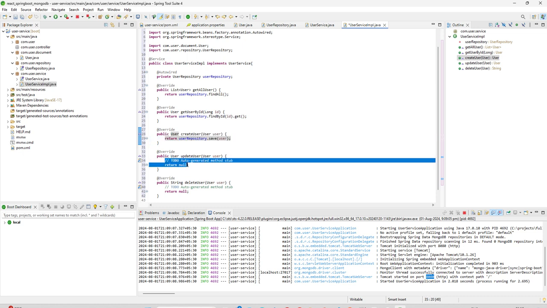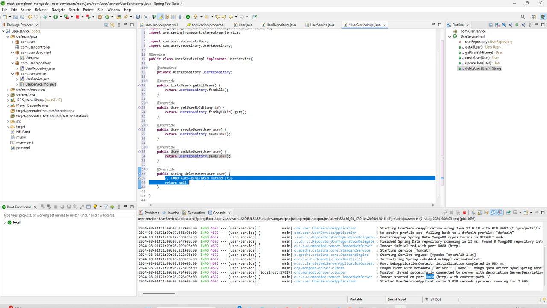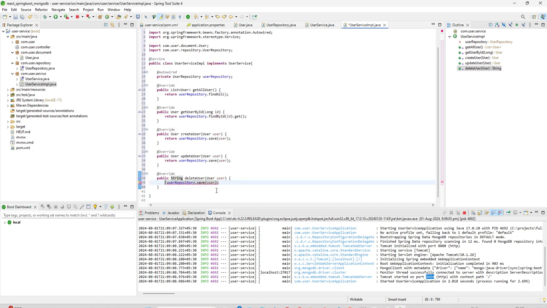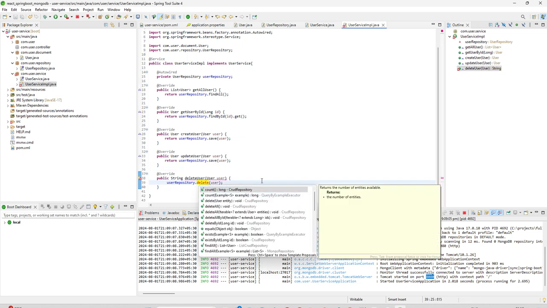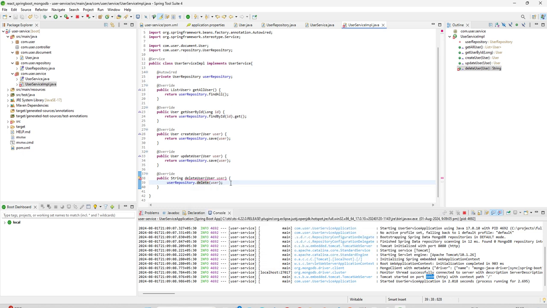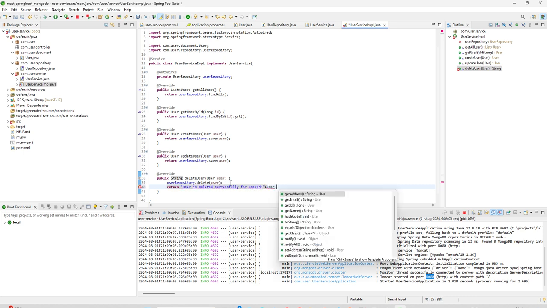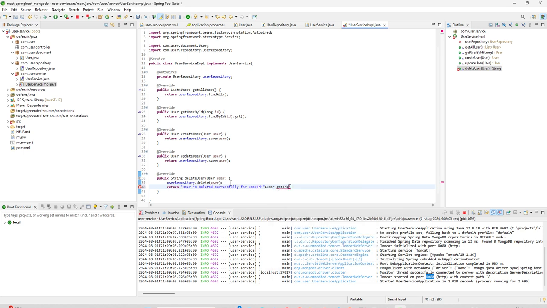Similar way we can add for update method, and this is for delete method. So for delete method, here we can see the return type of delete is void, so we need to prepare some string and return, like user is deleted successfully for user id, and here we can mention the user id.